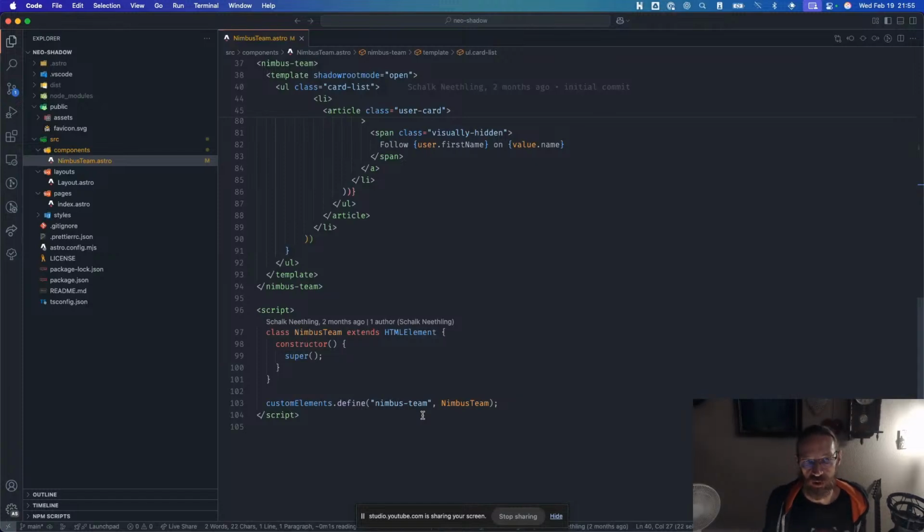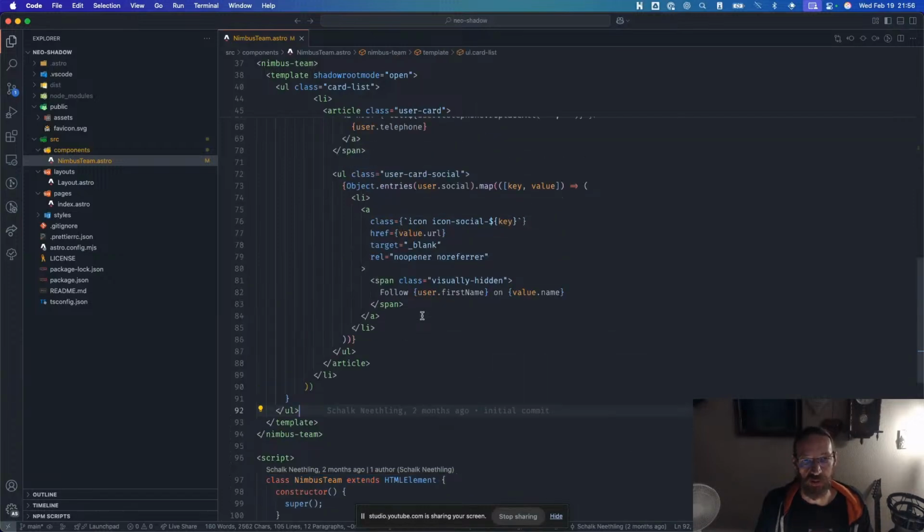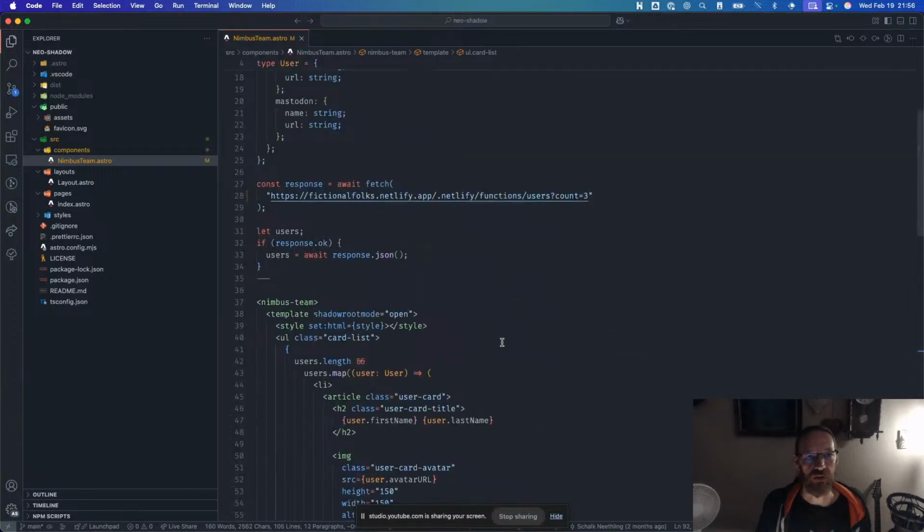That's all of the JavaScript. It's just to define our custom element. That's all. That's the only JavaScript we need that will run in the browser, to be clear. The only JavaScript we need to run in the browser is these lines. Of course, during build, a lot of other JavaScript is going to run.